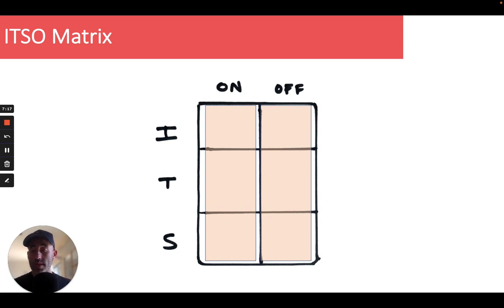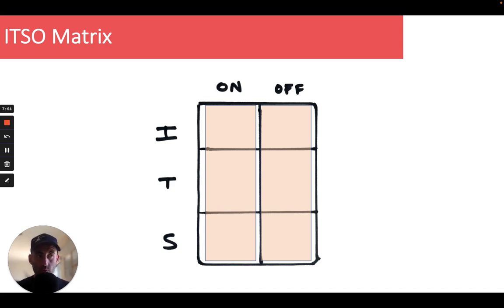It can also, though, be a lot more focused than that. So maybe I'm on shift, but what we're really concerned about is the one or two moments of critical decision making where I'm deciding whether or not I'm going to put somebody on a breathing tube. In that case, my X is actually those critical moments, and my off X is everything that happens before and after that. This is going to link up a little bit later when we talk about the prepare, perform, recover, and evolve matrix, right? The performance piece is really going to be the on X, and the rest of it, prepare, recover, and evolve, is going to sync up with the off X part of this.